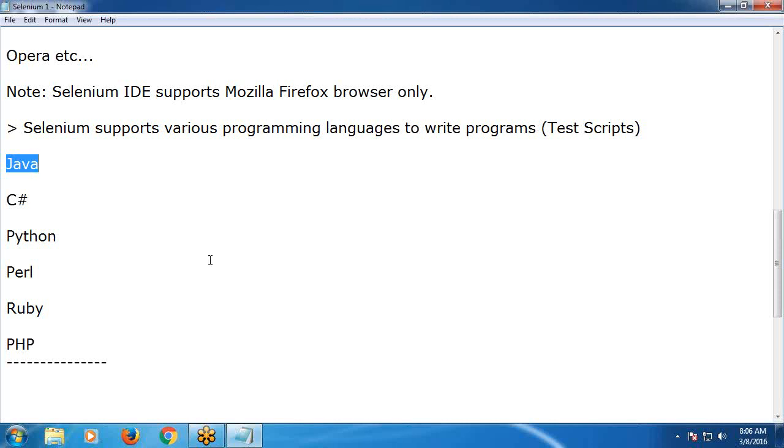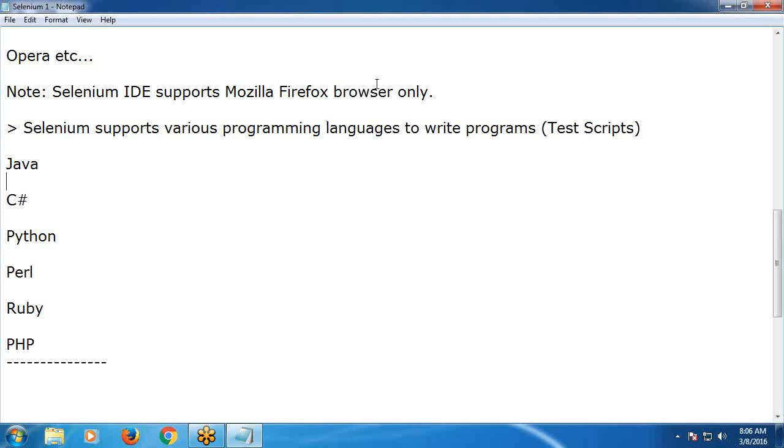In our training program also, we will discuss Java. We use Java only. Why Java? Why can't we use other programming languages? That we will discuss later. Okay, just remember, nearly 77% of Selenium testers use Java. Why Java? That we will discuss later.